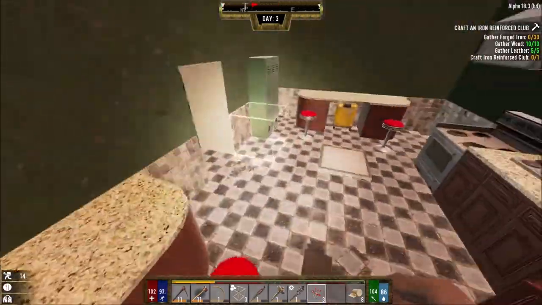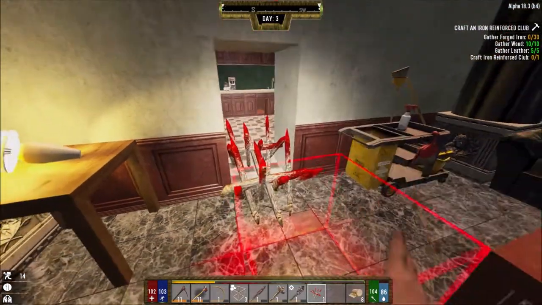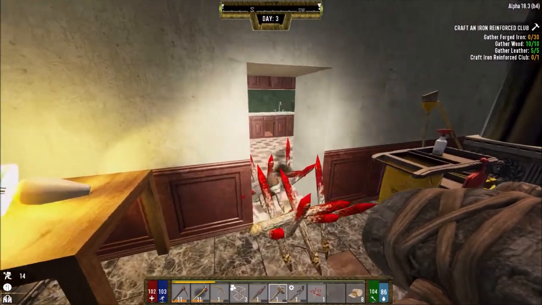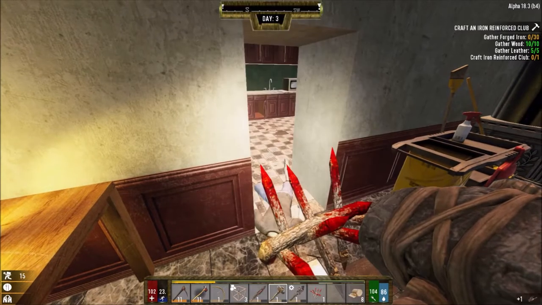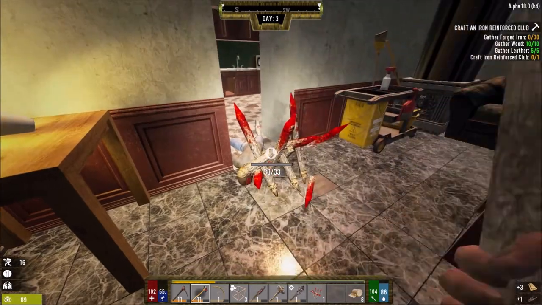No. Run. I'm going to open that up a little bit. Damn it. Come on, walk into the spikes. And he's dead. Okay. So he wasn't as tough as I thought. Oh, chainsaw. Guys, this day is getting awesome. Okay, so now it's just a biker.